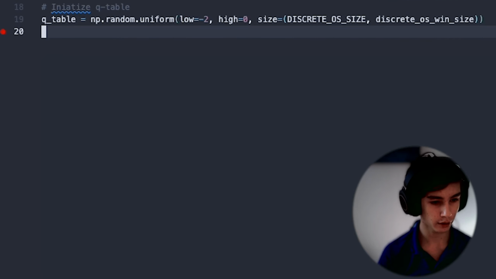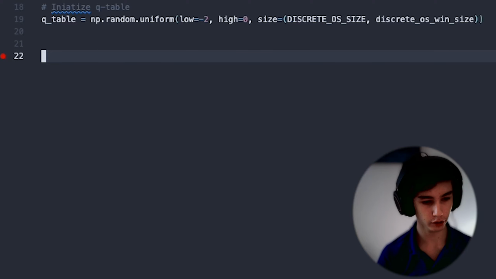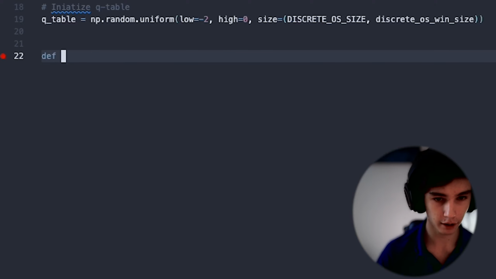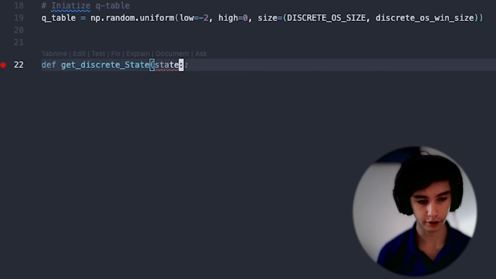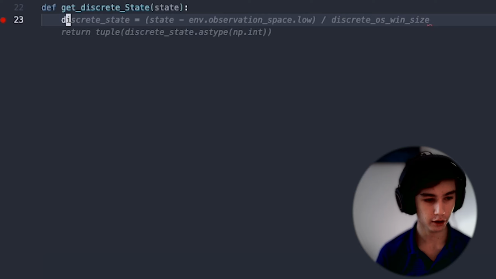Now we're going to create a function. This function is going to be used to get the current game state. So we're going to get the discrete state and then have state as input.